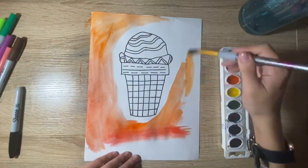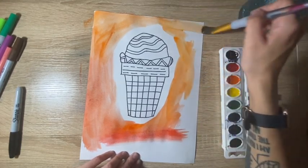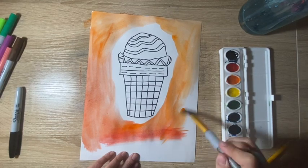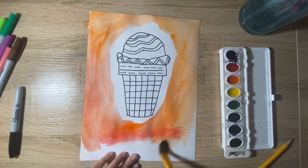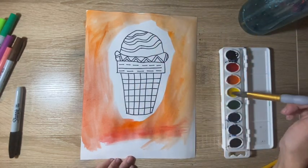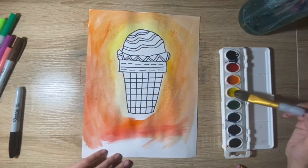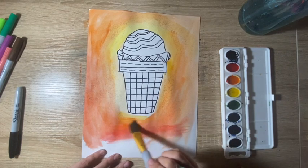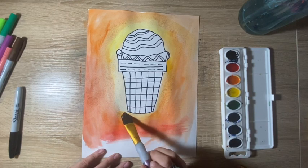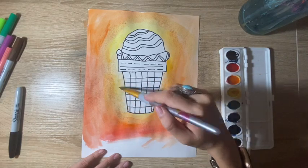I'm going to start with orange as the middle color, then yellow, and then red along the outside. If you want to do that with other colors, you can — some colors that go together would be green, blue, and purple. You'd pick the lightest, second lightest, and darkest to go from light to middle to dark for your gradient. Remember, you don't want to use too much water because that'll take a long time to dry and the paint will be super watery.